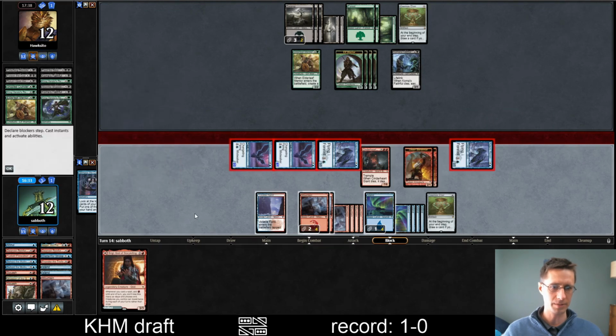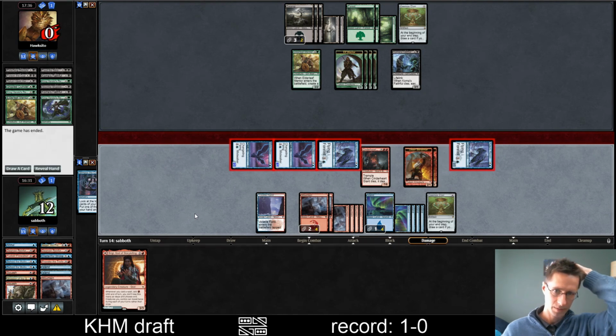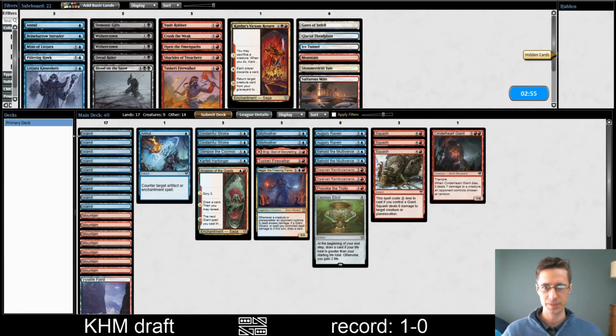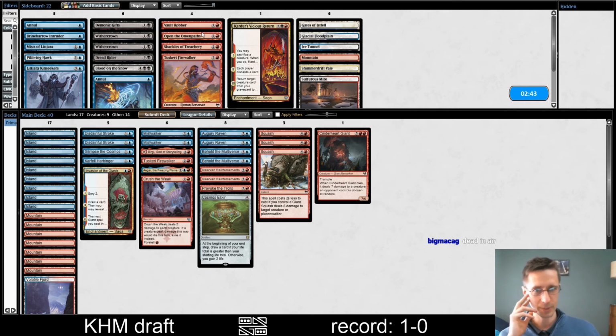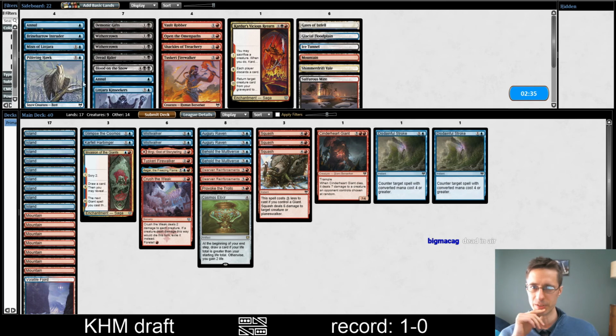That's 12. 6, 7, 8, 9, 10, 11, 12. So take 12. Good. No need to overcomplicate things. I'm going to take out a Null, because it's only good against one thing. Crush the Weak's insane against them, obviously. Shackle's not very good. And Disdainful Stroke answers everything in their deck, so that's good.